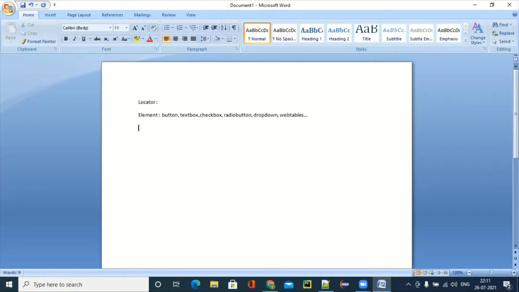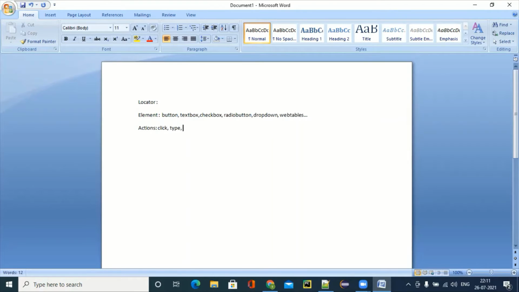What actions can I perform on these elements? I can click on a button, so click is the action I perform on a button. In a text box, I can type some text, so type is the action. For a checkbox, I can click.